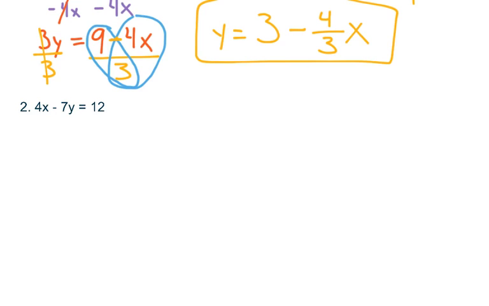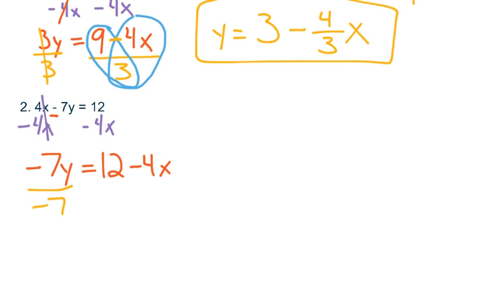Number 2, 4x minus 7y equals 12. We want to get y by itself. The 4x is a positive 4x, and we want it to be 0. We're going to do that by subtracting 4x again, minus 4x. Those will cancel out. On the left-hand side, I still have that negative sign there, so it's going to be negative 7y is equal to 12 minus 4x, written just as you see it. So we've got the negative 7y by itself. Now we've got to get rid of the negative 7 by dividing both sides by negative 7. So those cancel each other out.